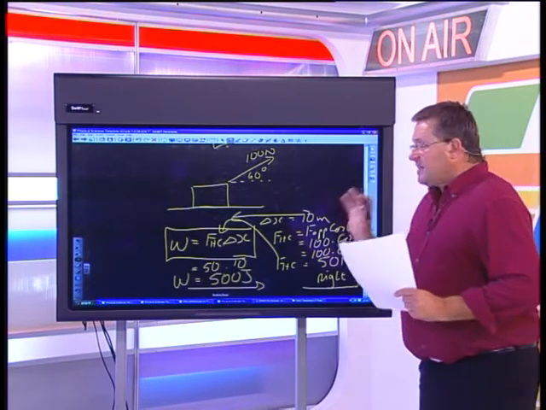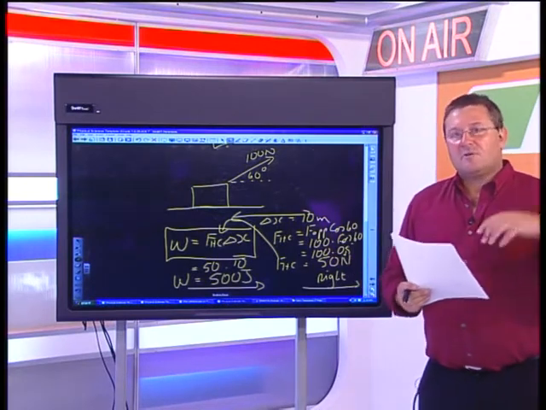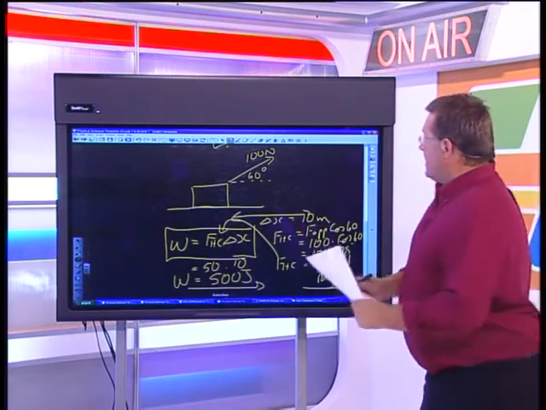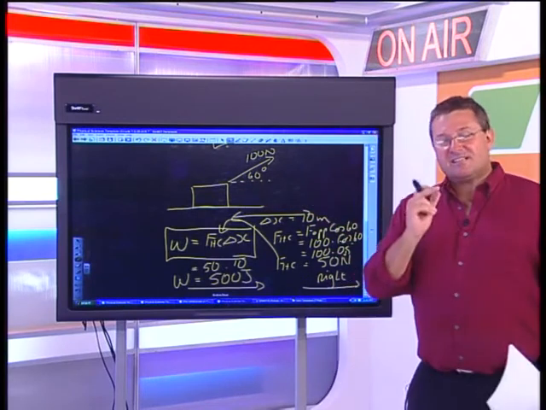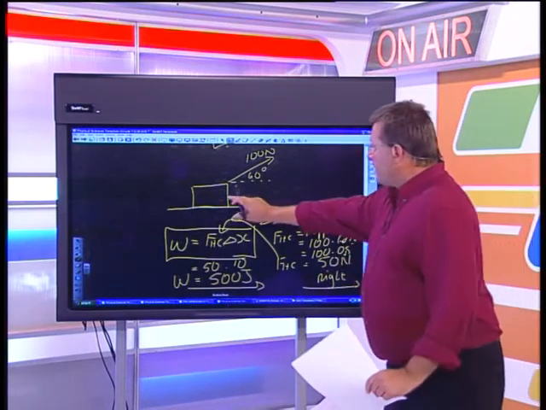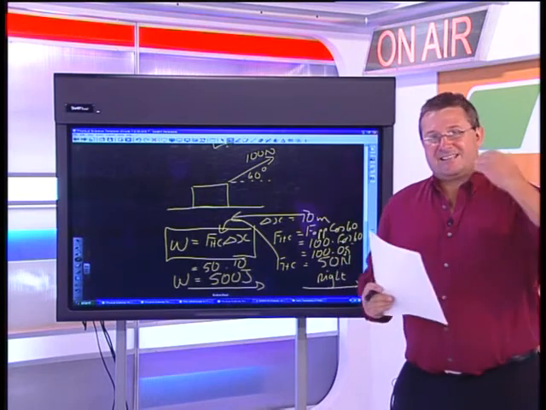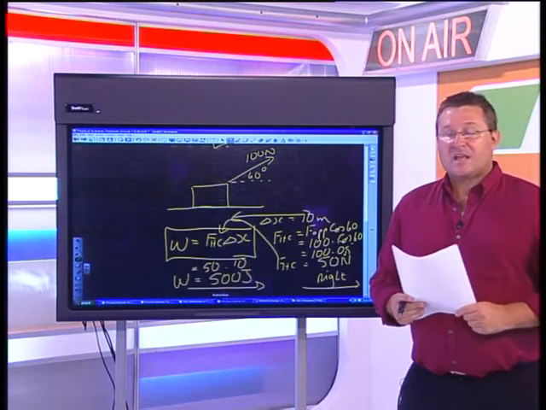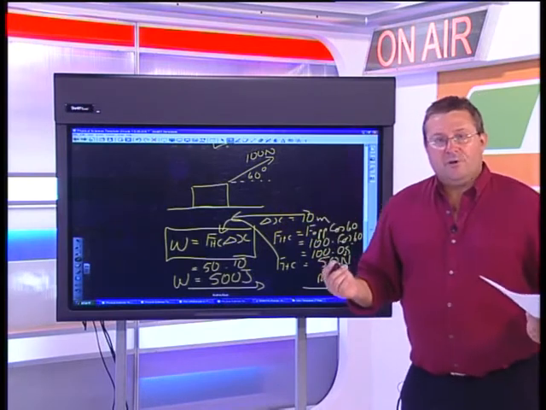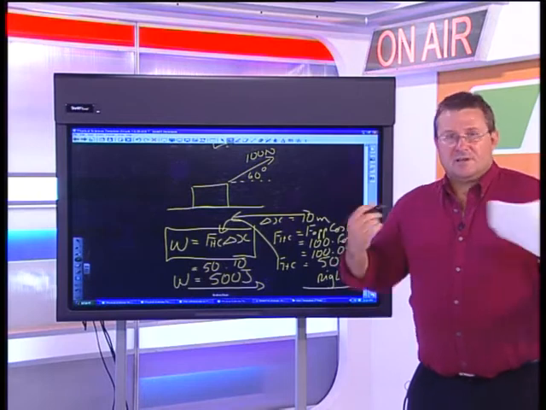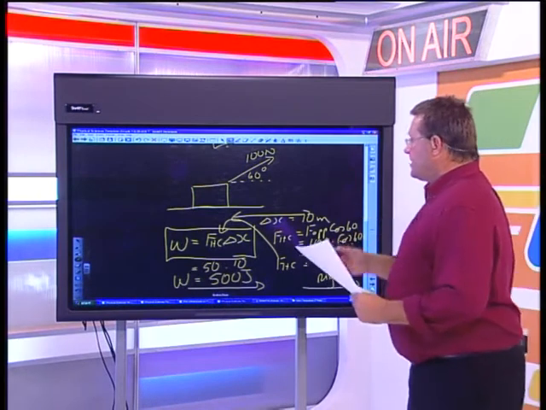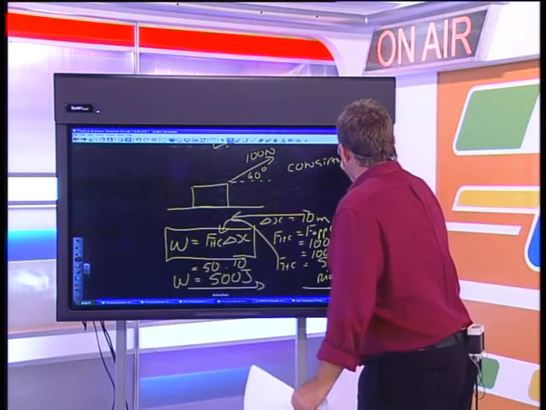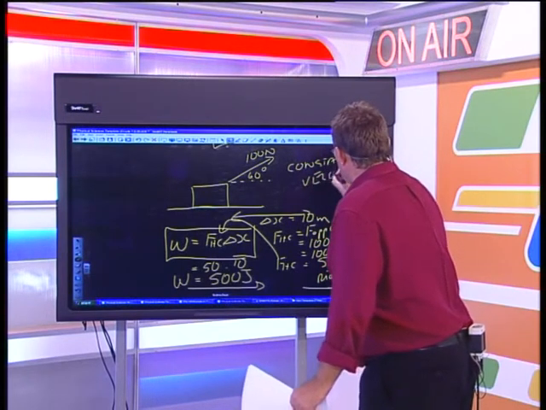Now guys, I've used exactly the same values that I did with my previous question, and we know that the previous question came out to be 1,000 joules. So can you see now, by having an angle of 60 degrees, the amount of work done on that object has actually dropped by half. We've only got 500 joules of work. So therefore, where does that work go? That work is going to be transferred into kinetic energy, and the kinetic energy is then going to cause that object to move at constant velocity.